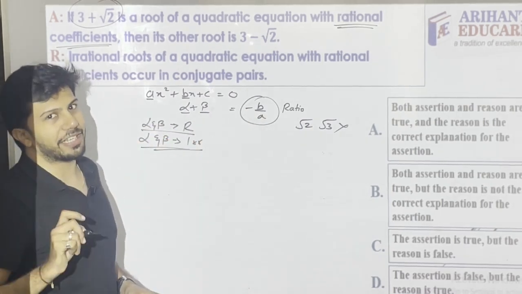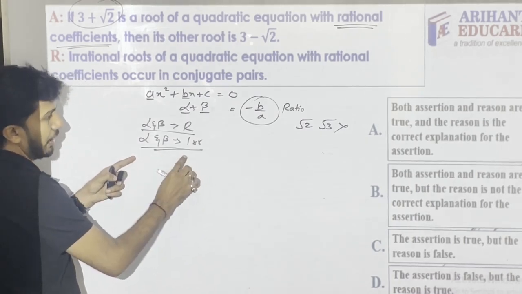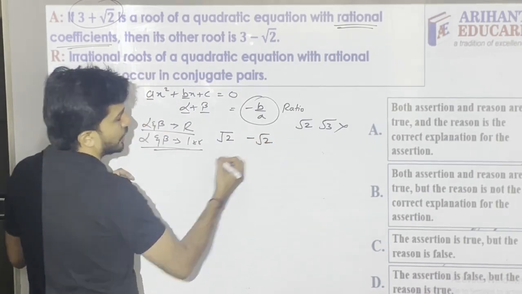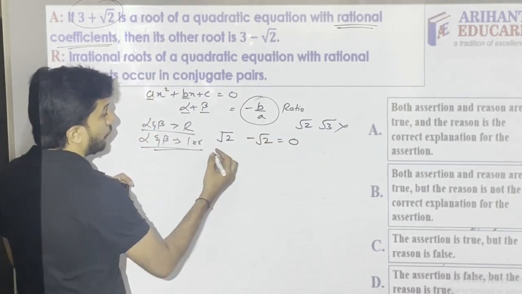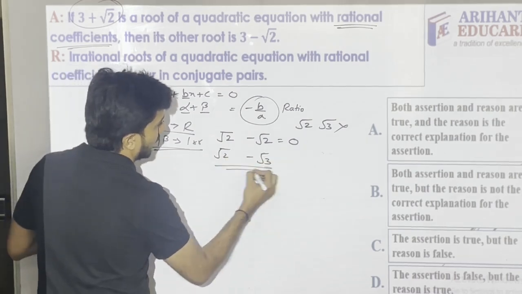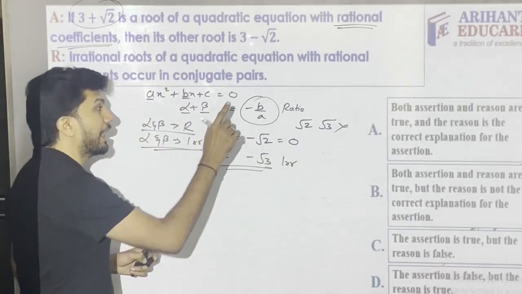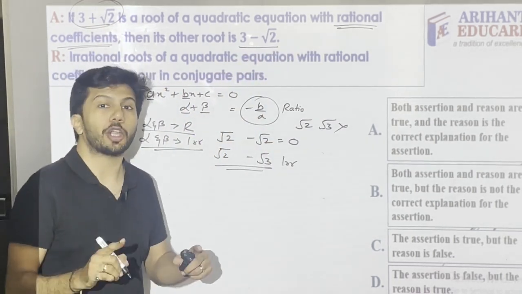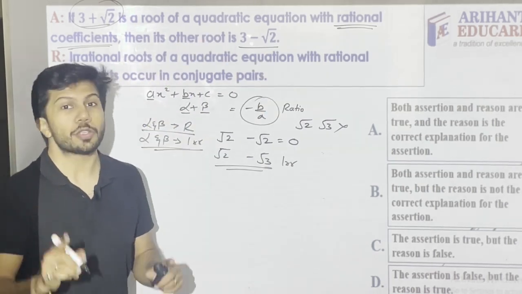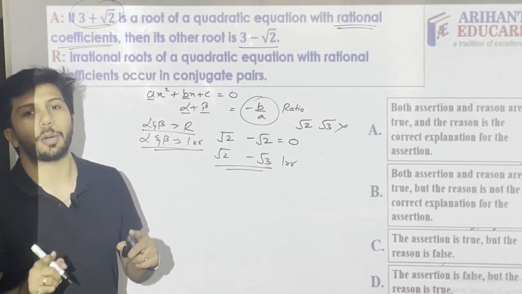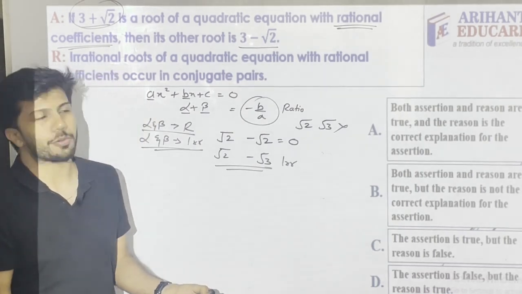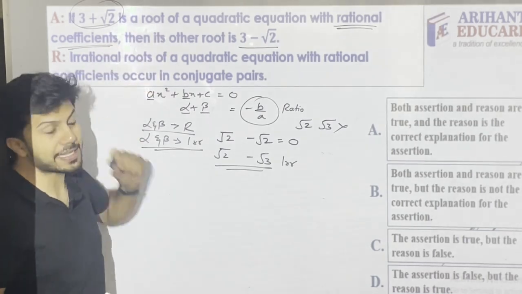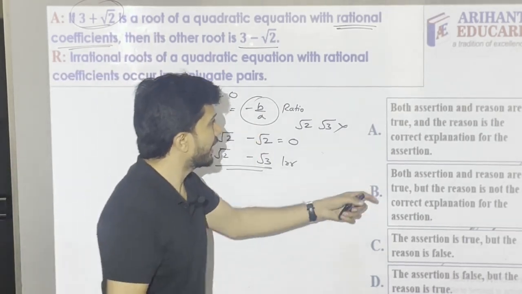But for that there is one more condition. If both of them are irrational, and the first value is root 2, the other one has to be minus root 2, only then we can get a 0. If we have root 2 and the other one is minus root 3, again this is an irrational output. So to create a rational output, we need to have the conjugate pairs. Without the conjugate pairs, we cannot get rational coefficients. So for rational coefficients, we always need conjugate pairs or directly rational values. So A is correct, and R is the correct explanation. Your reason is the correct explanation. So which option is it? It is option A.